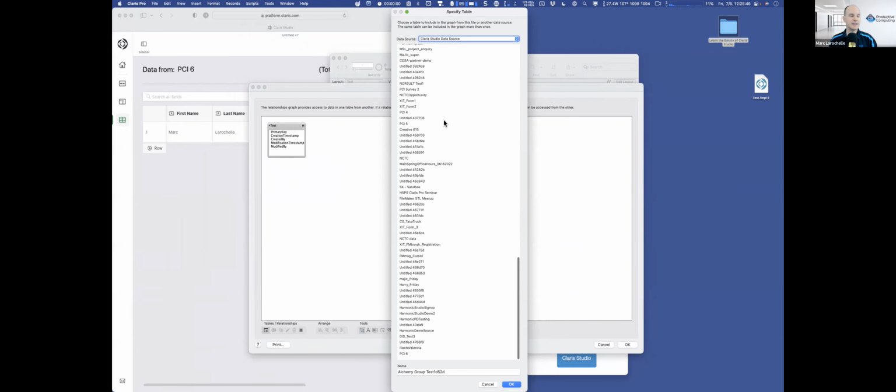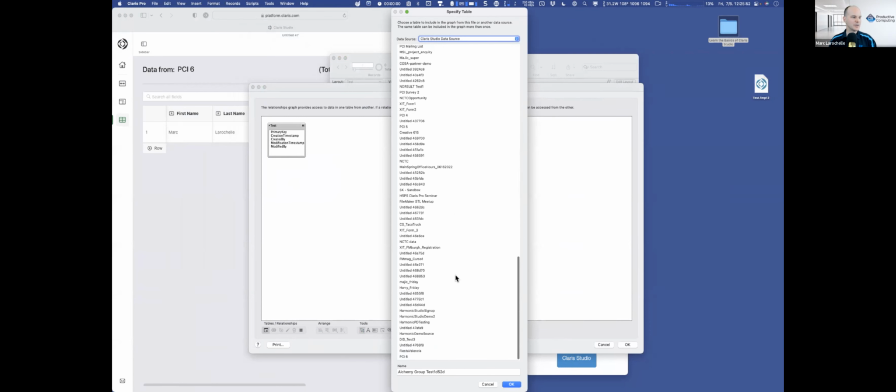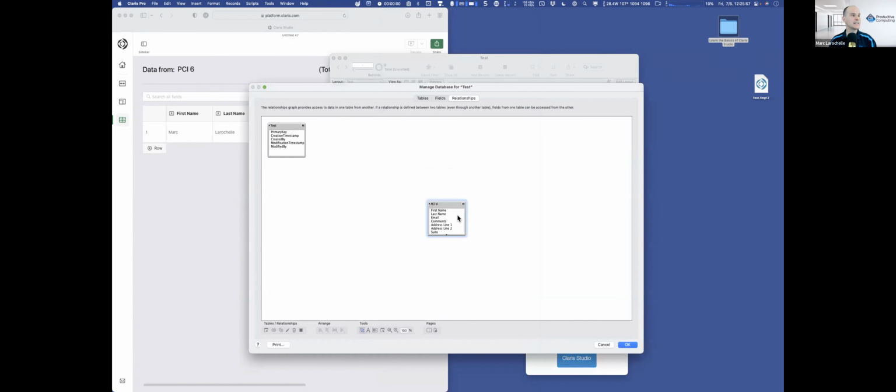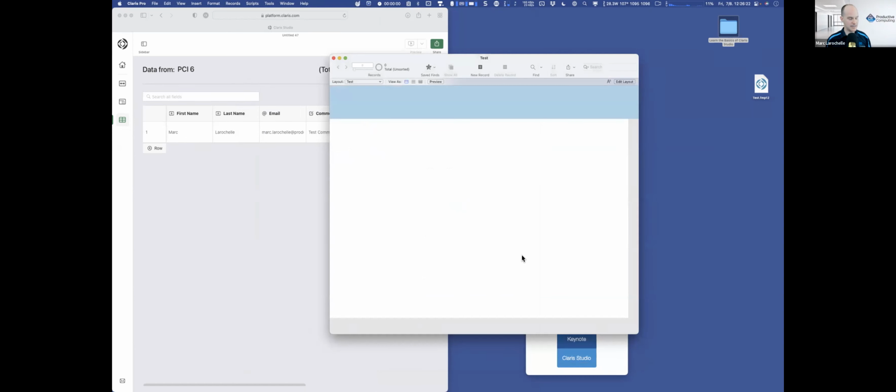What I'm looking at here in Claris Pro is every one of those data repositories that I mentioned earlier, including the brand new one I created called PCI 6. So I'll click PCI 6, and now voila, I have a table occurrence. And for those of you who've worked with ESS, this is going to be very familiar. It's almost identical in the way that it works. But you'll notice it's in italics, which means that I have full access or near full access to that data, but it's in italics, telling me that it's not really in my file. It's not here on my desktop. It's in the cloud in this case. So there it is. Now, let's go look at this in layout mode.